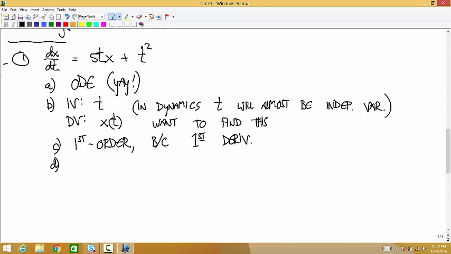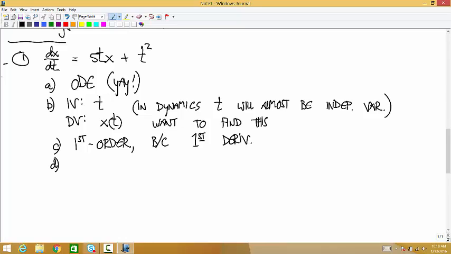And then the last one, how many boundary conditions do we need? Here's how you know. Solving differential equations isn't always as simple as just integrating, but you can think of it as, in essence, integrating for every derivative you have. So if you have a fifth order differential equation, you're going to have 5 constants of integration, and you're going to need boundary conditions to solve for each one of those.